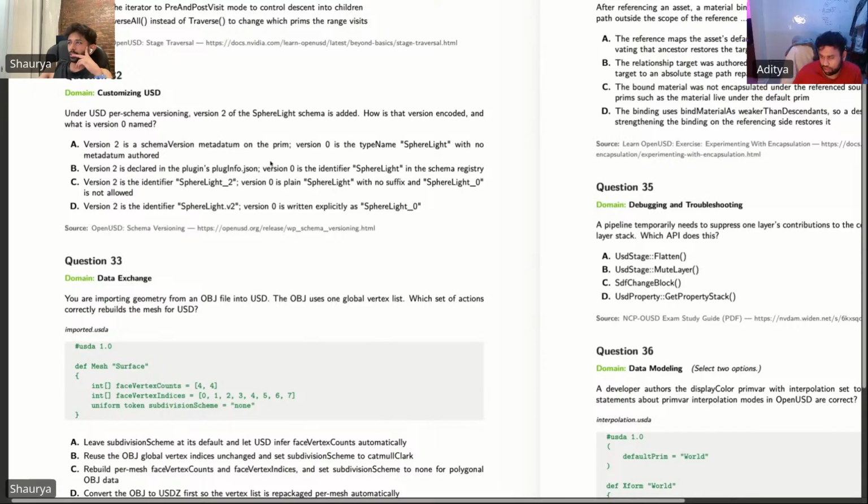Version 2 is declared in the plugin info JSON. Version 2 is the identifier. How is that version encoded? What is the version 0 name?